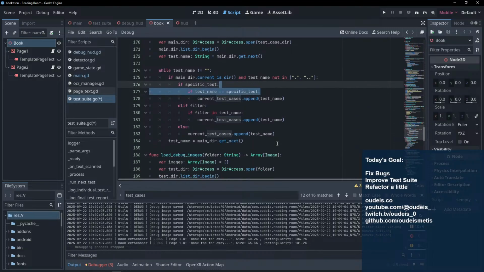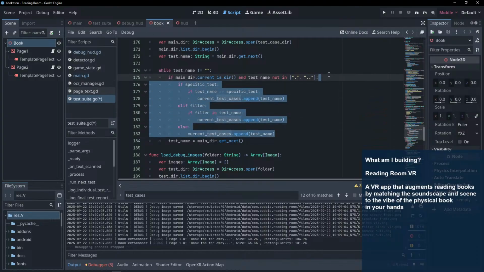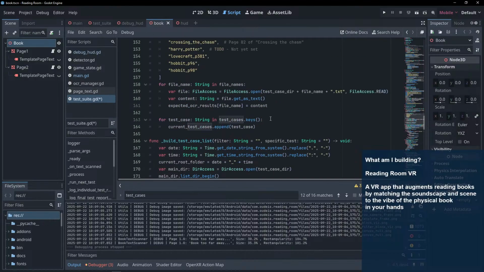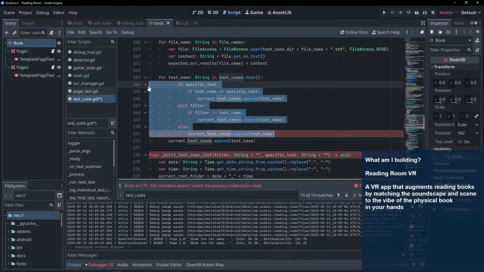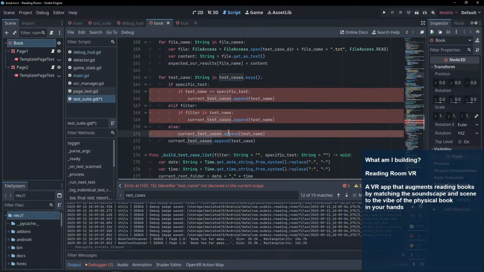Gotcha. Okay, so we can do this thing. We can still steal this. Shift tab. And we'll do test name here.